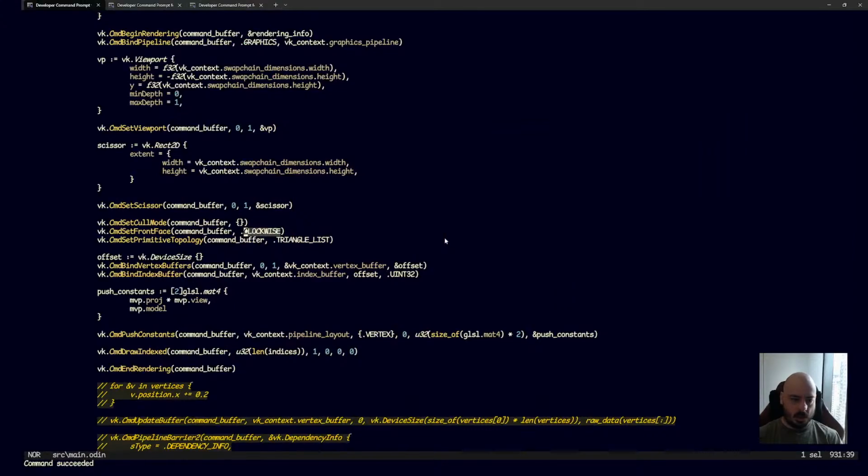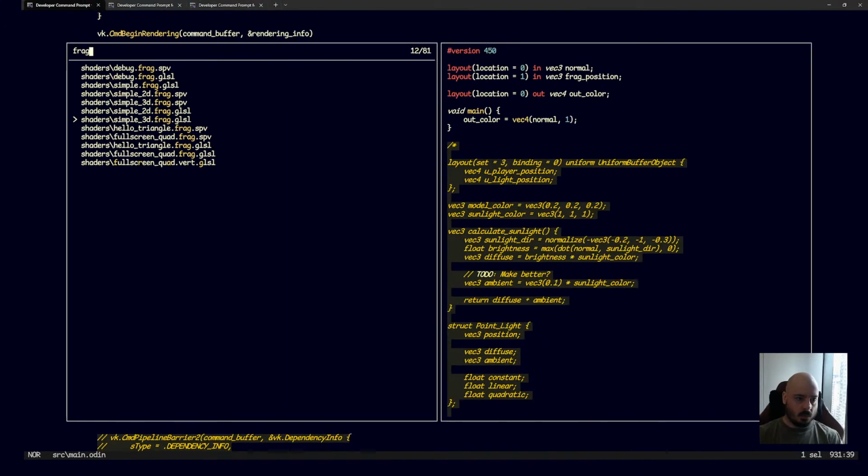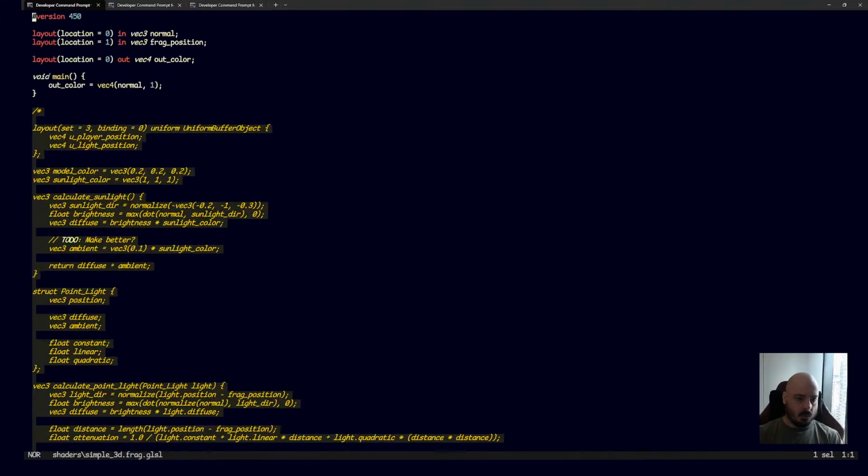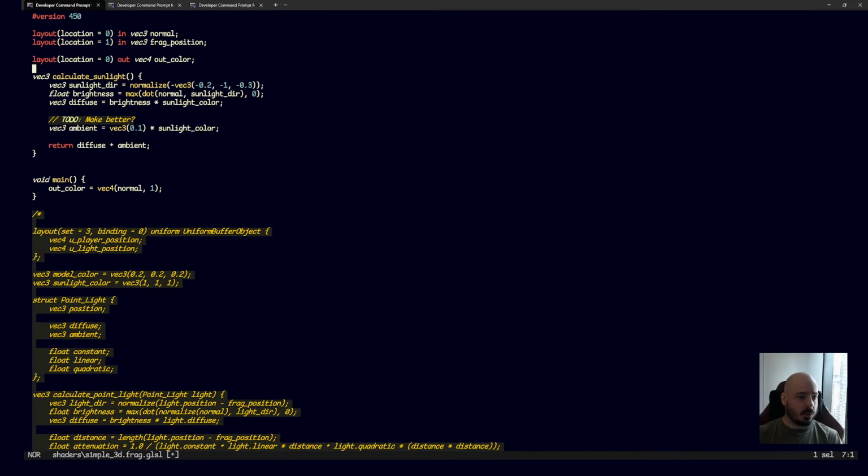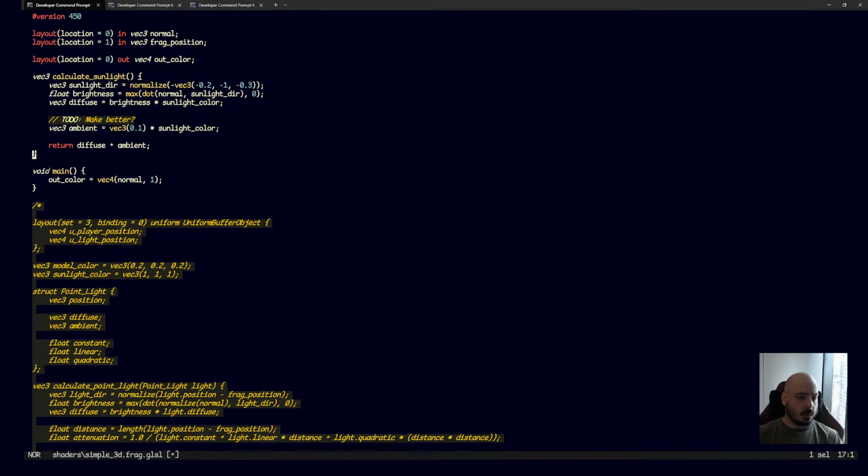Let's see. What if we change the fragment shader here to be somewhat more advanced? Maybe actually we just use a set color for this, or we use some really simple sunlight calculation. I don't think that's using anything. We need this sunlight color and I guess the model color. Oh, did I cut it?